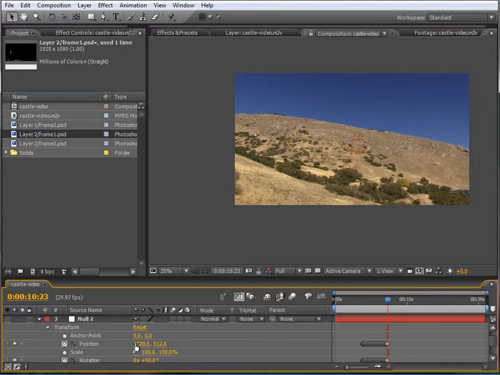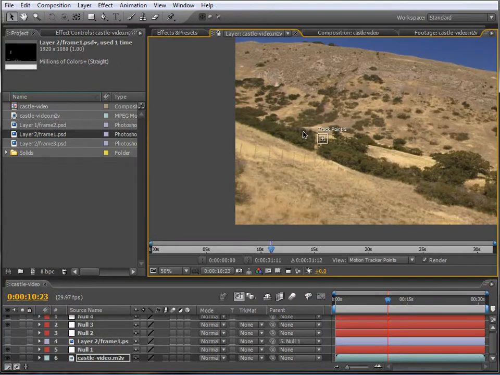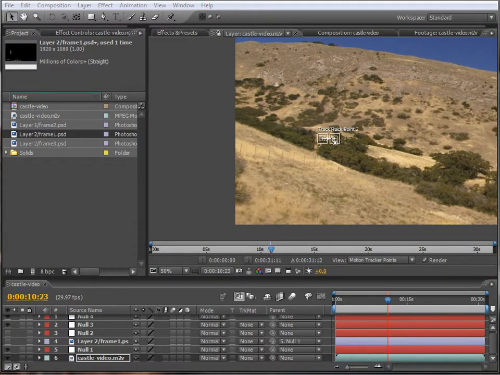We'll go ahead to node 2, be sure we're on the last frame here. Now we'll click on the castle. Go ahead and click on track motion, rotation.